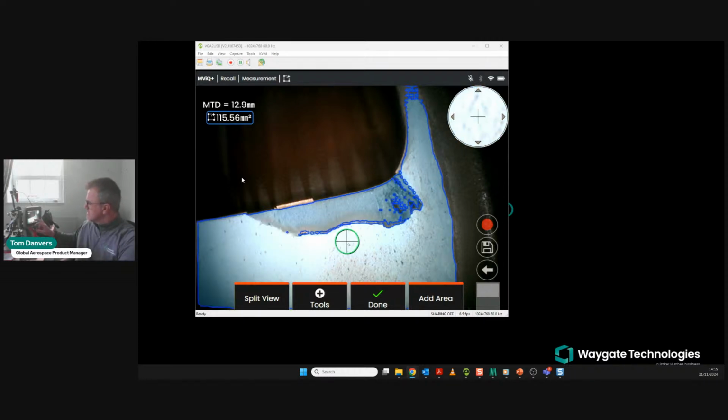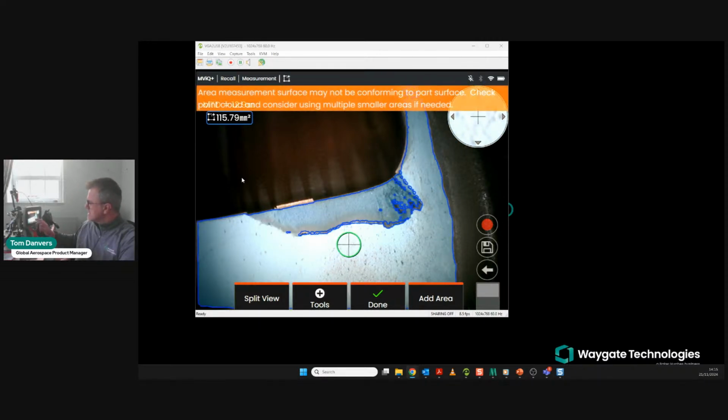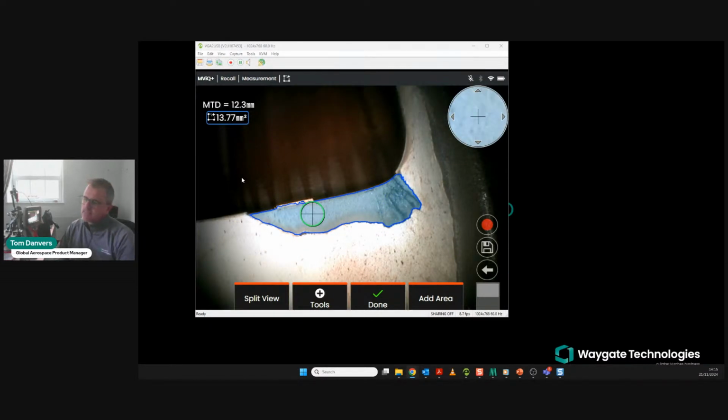If I move it to perhaps another part, you can see it illuminating and highlighting different parts of the image. Auto select allows you to rapidly segment that area with one cursor, and it's great to use in areas of high contrast. There's clearly high contrast between where there is barrier coating and where there is not barrier coating.